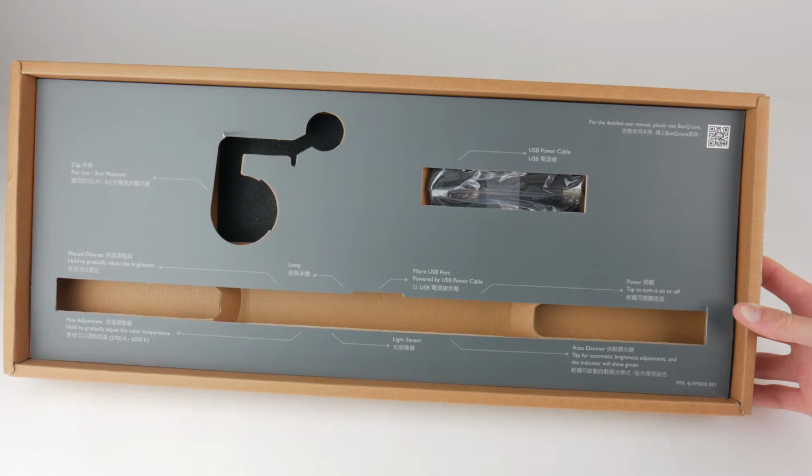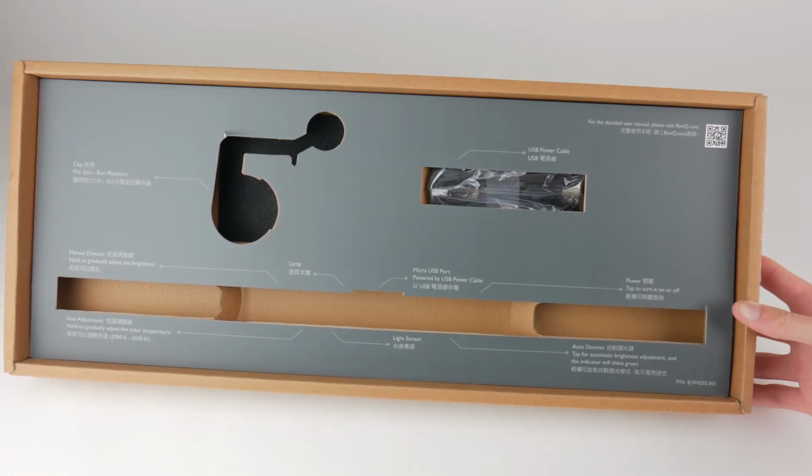I'll go ahead and get the actual lamp itself now and show you around it. Then we'll go ahead and set it up and you can see what it is like, and I'll show you the amount of light it provides and all of that.